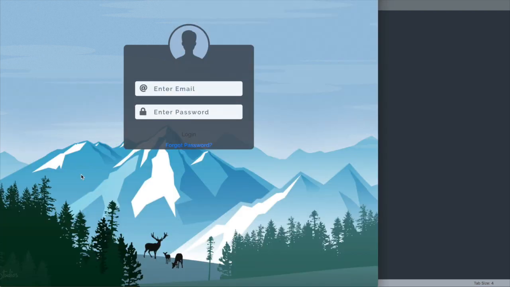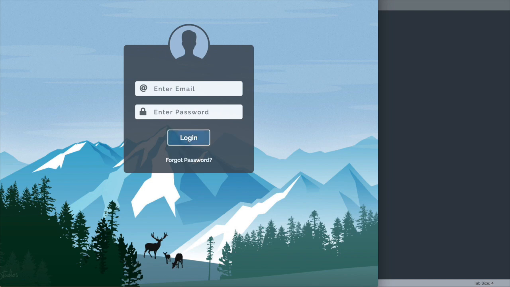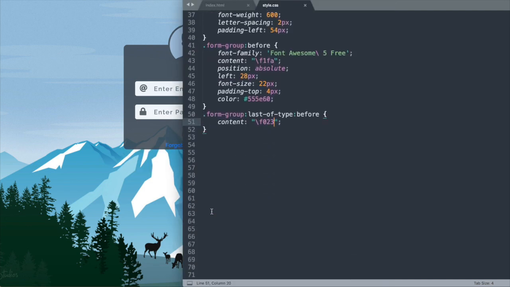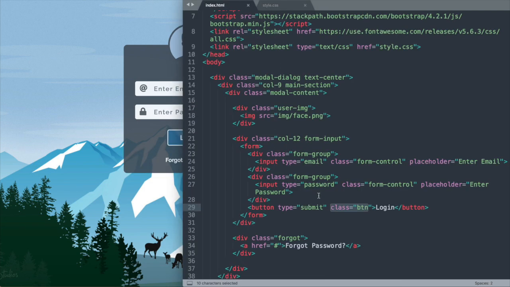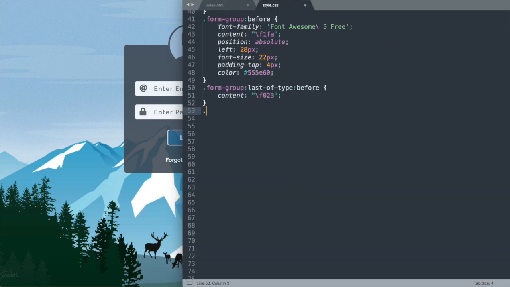And then we can move on to the styling of the login button as we see right here. Okay, so let's go ahead and get the class for the button, which is going to be the BTN class. But first we'll reference the actual button inside of the form input so we can add some width and some margin to it.